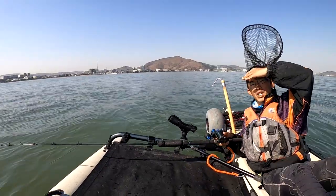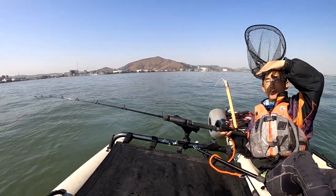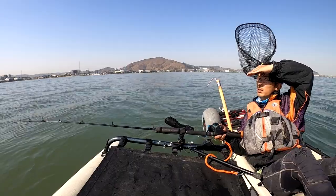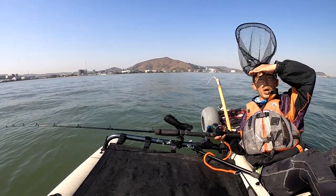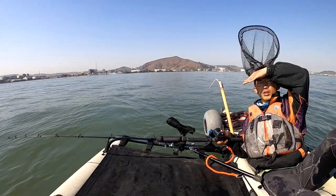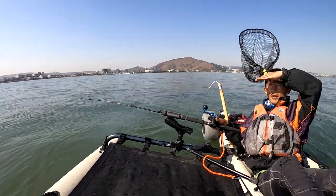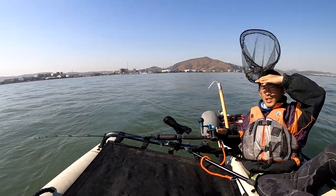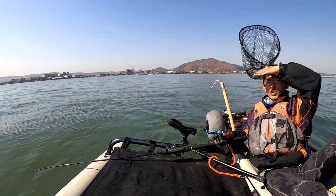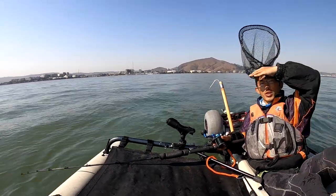We're fishing in about 15 feet of water. And if you can see my line angle, it's almost completely straight down. That's because I'm using an 8 to 10 ounce weight. And these halibut, they're not shy of your boat. So even though your line is directly underneath your boat, they're still gonna hit it. I like to keep it underneath my boat or at a 45 degree line angle. I feel like it's easier to bounce the weight rather than dragging it on the bottom. You have more control over your line. You can feel it a lot better.